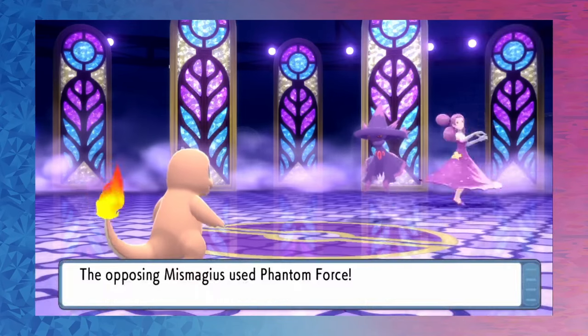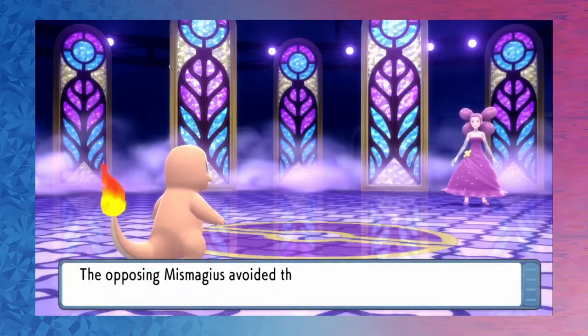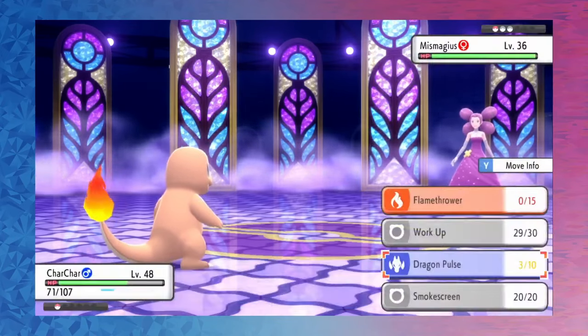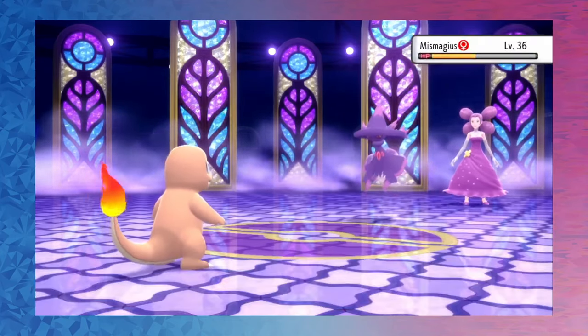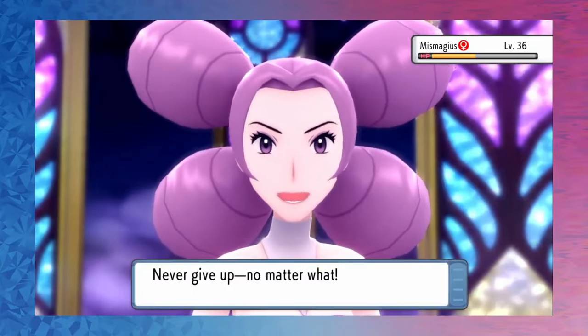Confuse Ray is a pretty tough move to deal with. Becoming confused, if it works, sucks. And of course against me, it works. Char never hit itself in confusion and threw that flame at Gengar to knock it out.